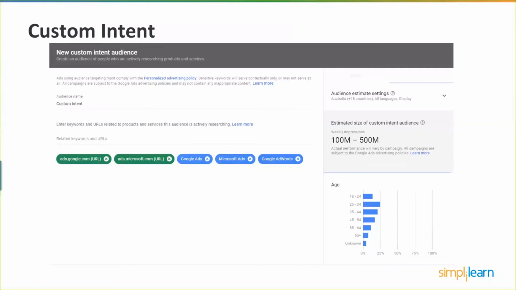Now, with things like custom intent and in-market and affinity audiences and remarketing, even if your ad is going to be the same for all the audience types, it's generally best to put them into different ad groups and sometimes even campaigns. That way, if you've added 5 custom intents and full remarketing types, you can really look at the ad group level, the difference in CPA, the difference in impressions, set your bids. You can set a bid at the audience level, so you can still bid by audience, but it's easier to sort of see your data over time.